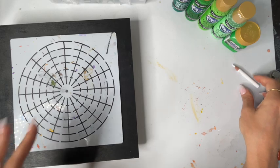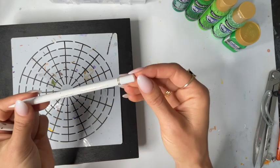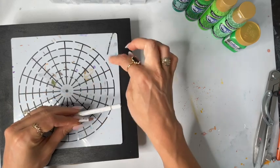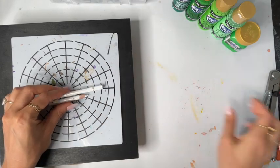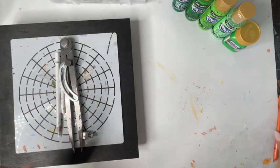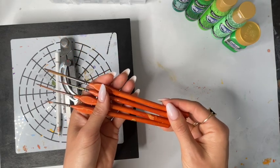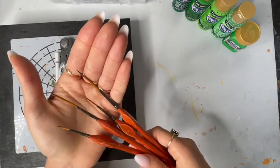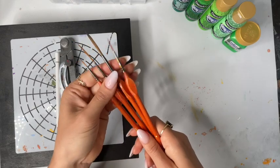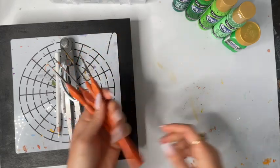Okay, so I will be drawing on, I'm just gonna go through the tools real quick. I'm going to be drawing on the guide marks using these Brassart white charcoal pencils and a 16-point mandala stencil. I will also be using a compass to draw those on. I will be using brushes. This is a US Art Supply brush set. We have some long bristles, shorter bristles, but feel free to use whatever brushes that you have.